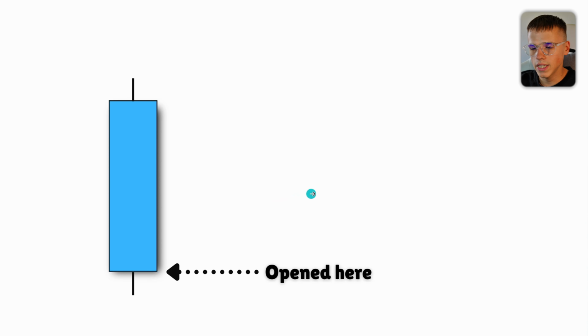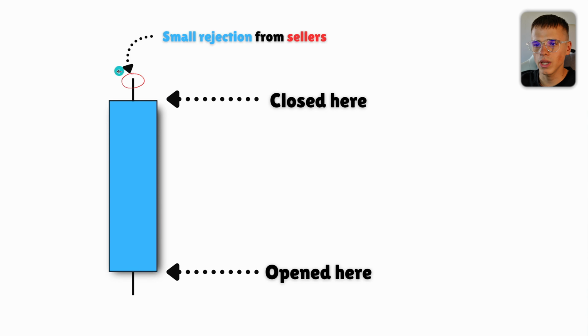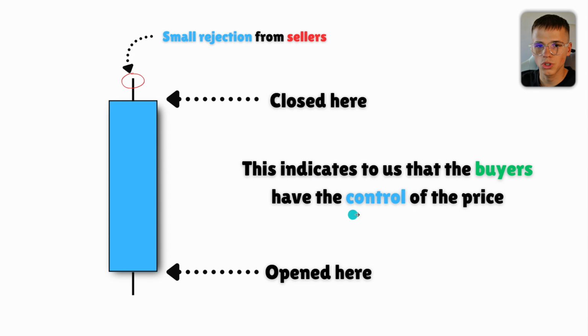So what can we know about this candle just by looking at it? We know that price opened right here. It went all the way up here. And why do we know this is a strong candle? Because you can see that we only had a small rejection. So what is this wick to the upside? It is basically a rejection. The highest point of this candle was this point right here, but it retraced back down all the way to here, which is not a huge rejection, and it is still a strong candlestick. And this indicates to us that buyers have the control of the price, because price is going to the upside, which means there are more buyers in the market than sellers.